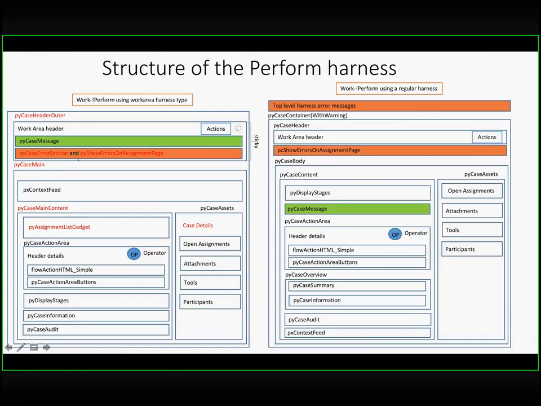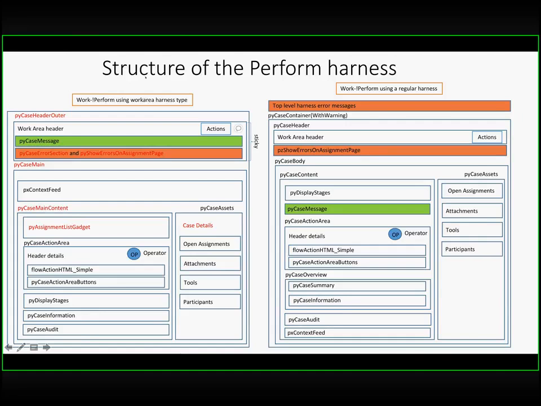If you scroll down, you always see your errors. They are really sticky. In the past, those errors would be lost. If you scroll down, you would never see the errors. So now they always stay on the top. They're always sticky. The same applies for the PY case messages. So that was on the header.